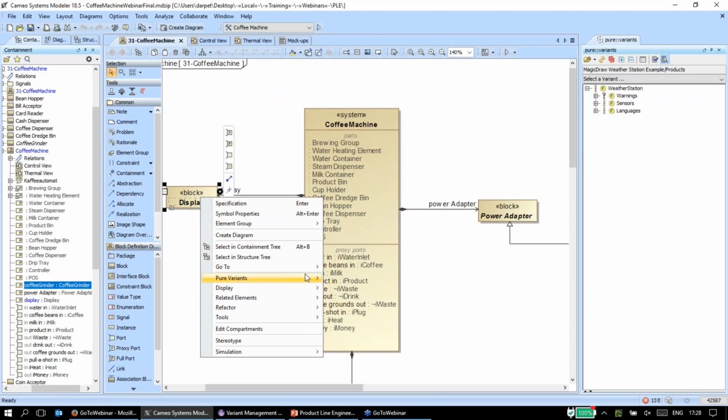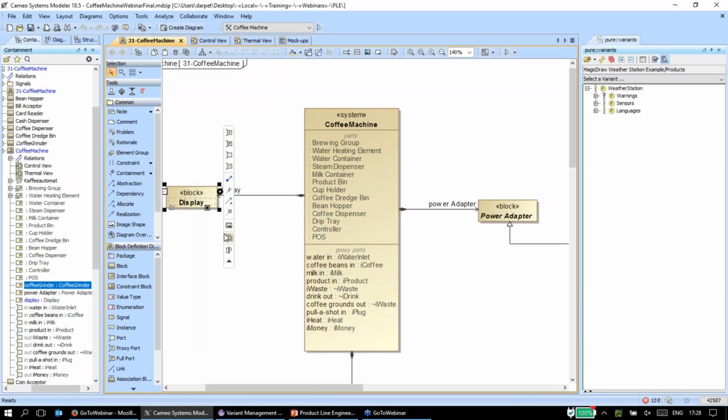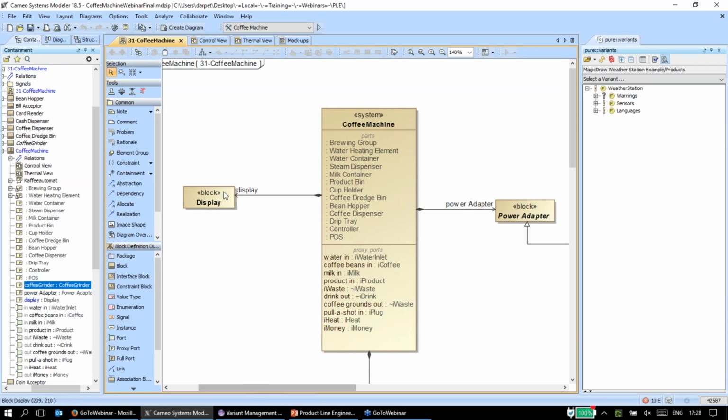First of all, I need to explain what different types of variabilities exist in a systems model modeled in SysML. First we have an existence variation point. The existence variation point means simply if a feature is present or not present, then the element to which this variation point is associated is kept or deleted from the model.